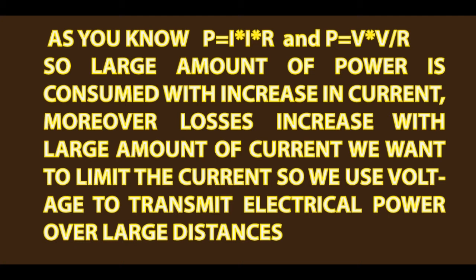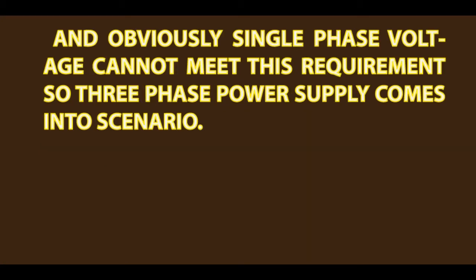Instead of using current over transmission lines, we prefer voltage, because with the use of voltage the loss is minimum and power is effectively transmitted from the grid station to our home transformers, from where it is down converted from a higher voltage of 11 kV or 33 kV to 220, our home used voltage. So this is the main use of three-phase power supply.